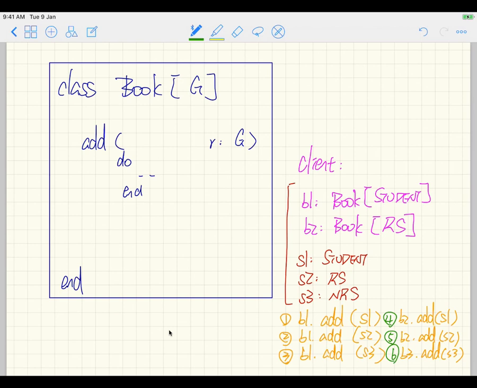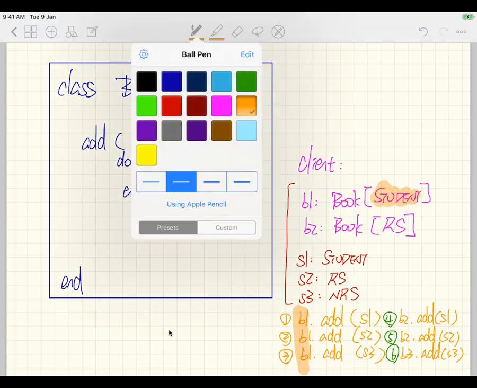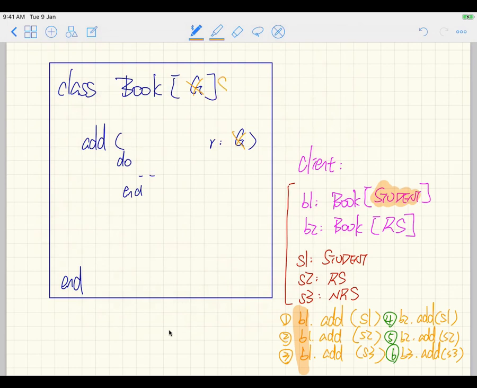In the case of 1, 2, and 3, you're talking about the context object, which is really important. B1 is a context object for which you commit to student type, which means every occurrence of G has been replaced just by students. So now we are back to our feature argument discussion. It's as if we declared students over here, so the static type for S1 is simply students. Student is a descendant class of students, so that's fine. Similarly, S2 was declared as resident students, and resident student is a descendant class of students. Okay, good.